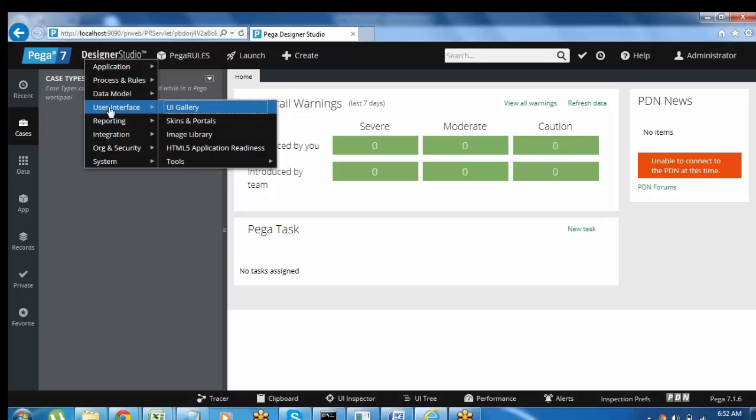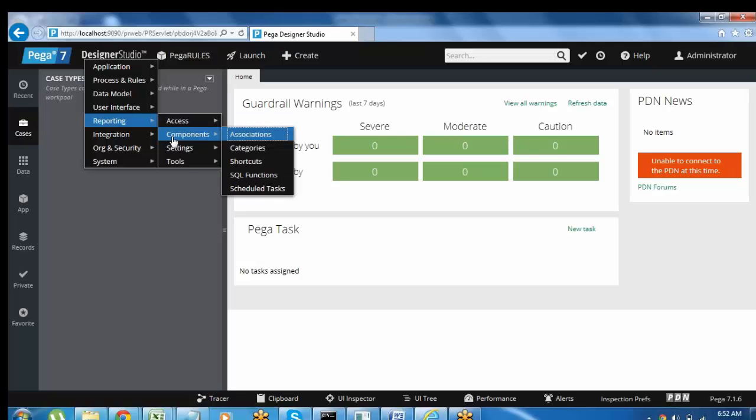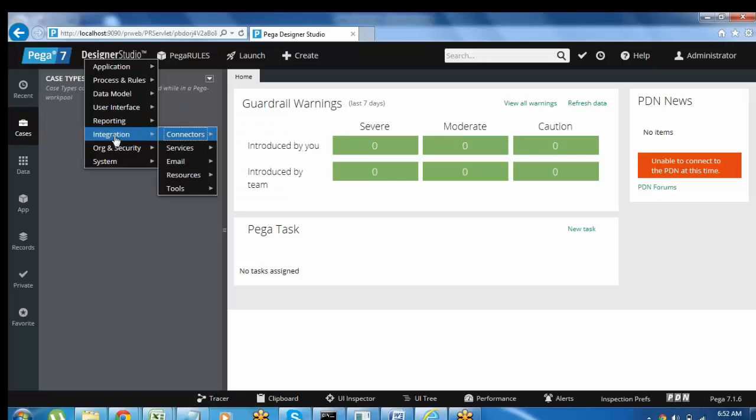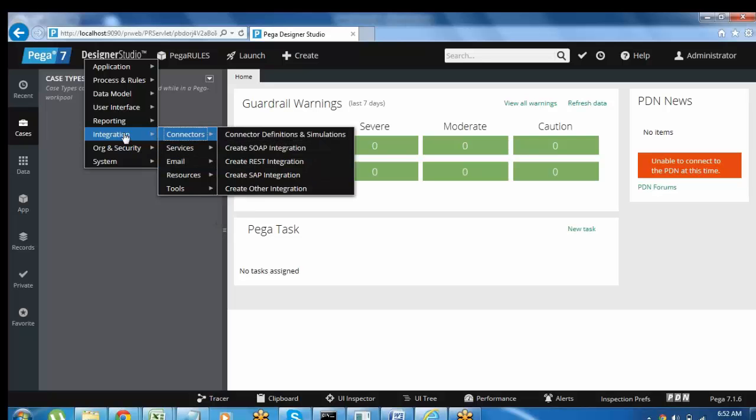User interface is a gallery; it only shows the list of options available under the user interface. I'll show it later. Reporting contains some reporting settings we can do. And there are integration wizards: the connector wizard, service wizard, and email configuration wizard. All those wizards come under the integration category.